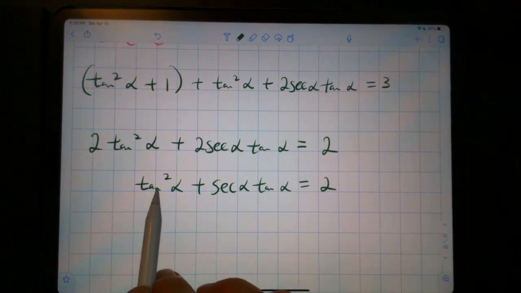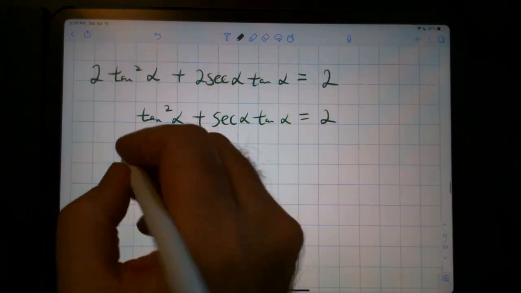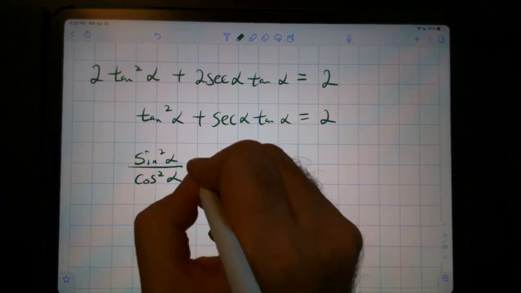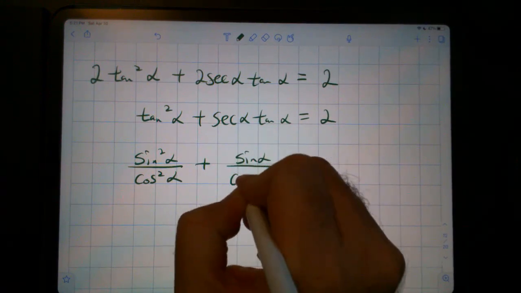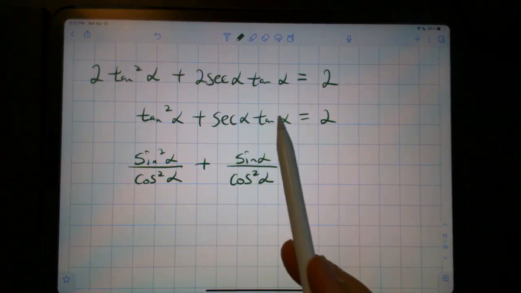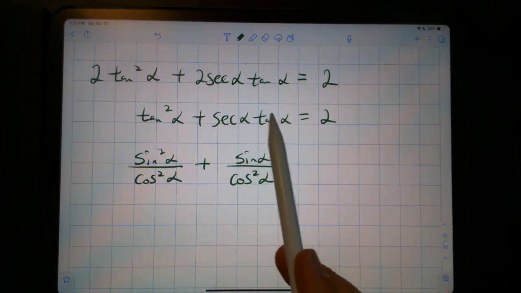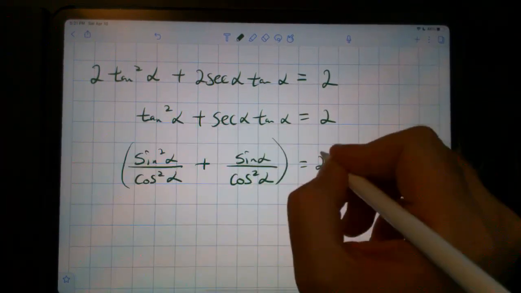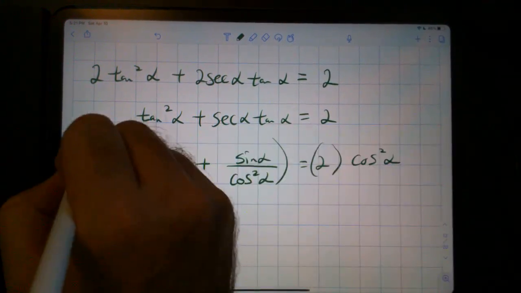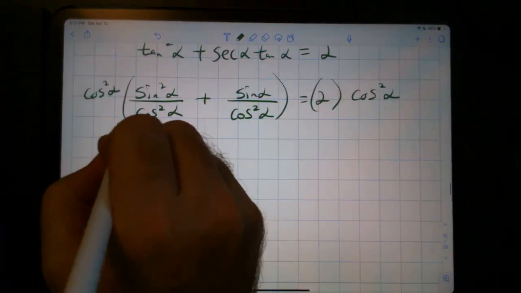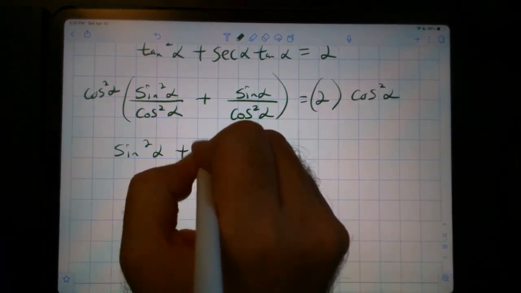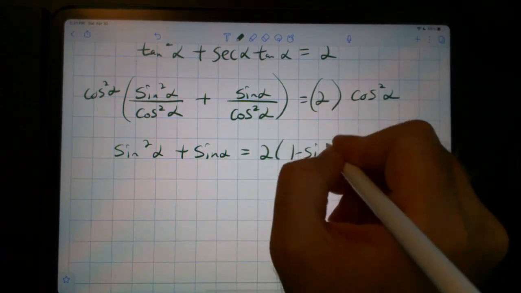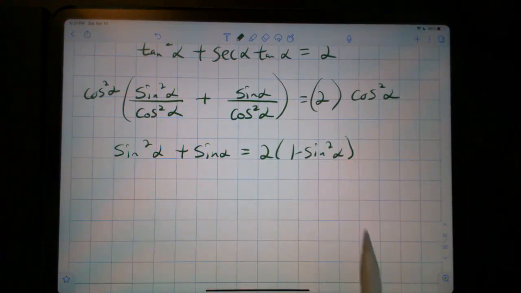Okay, now this is sine over cosine. Let me expand this out. That's your tangent plus, because here you have one sine in the numerator and a product of 2 cosines in the denominator. Multiply everything by a cosine squared alpha. This will give me, and cosine squared alpha is the same thing as 1 minus sine squared alpha. And now everything is in terms of sine alpha.